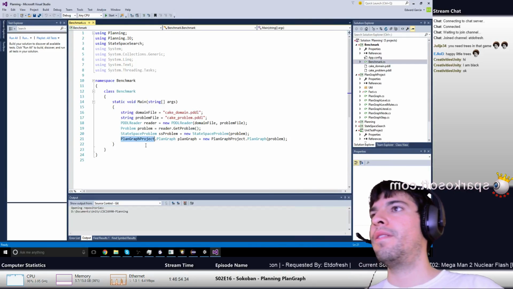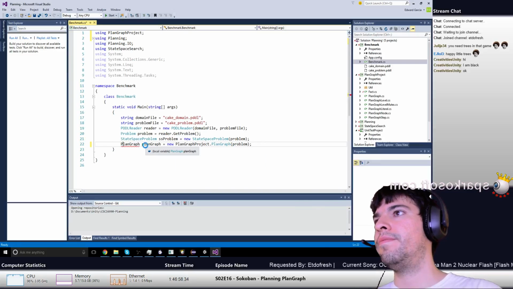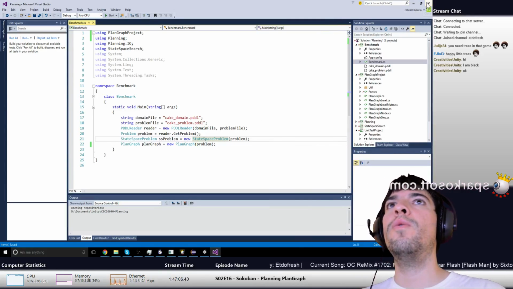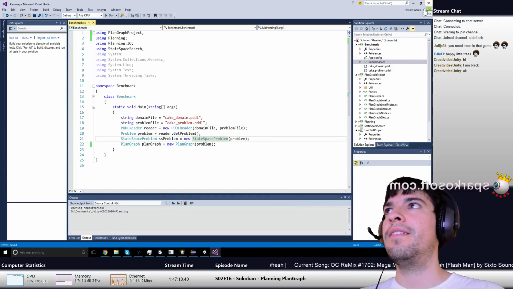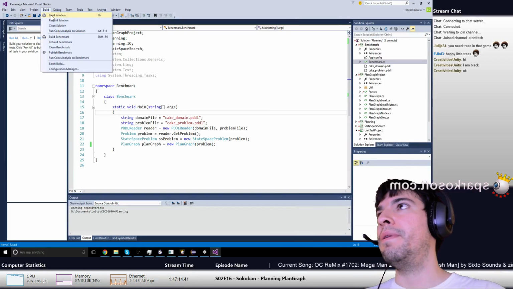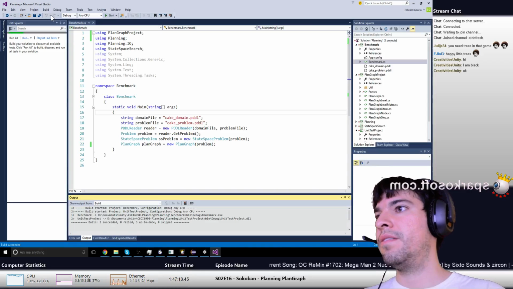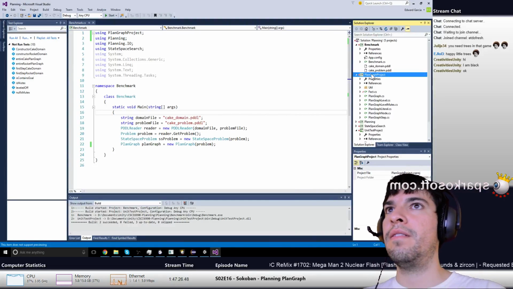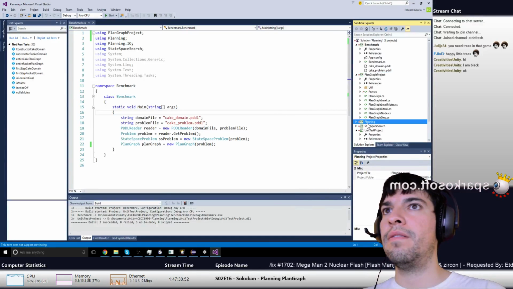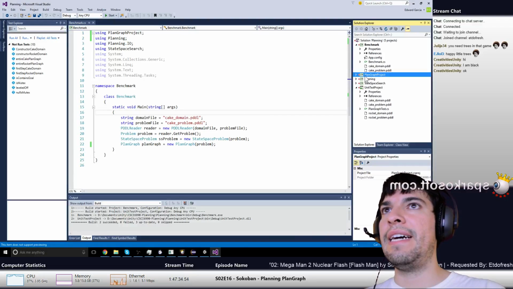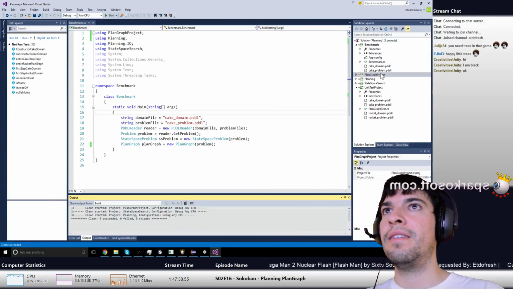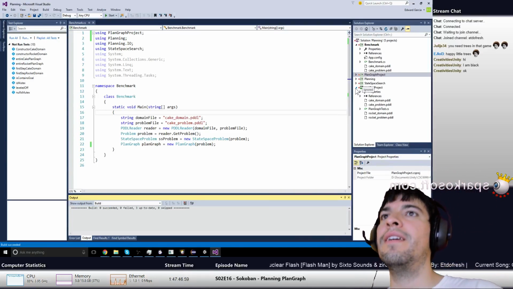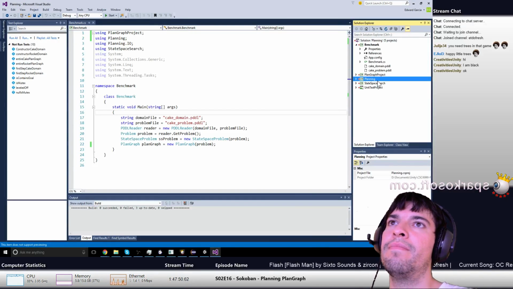Alright, this is how I'm gonna do it. Cool. So that looks okay. Then I'm gonna build the solution. Alright, so the whole solution's built. I don't know what this red dot means. Should I just rebuild? Clean it? Build? Yeah, oh, ignored. I wonder why they're ignored. Oh well.